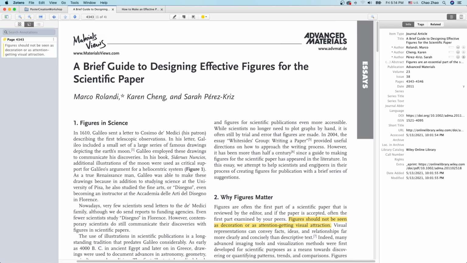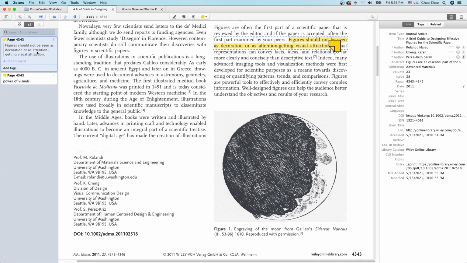To add a sticky note with your own comments, select the Add Note button. It looks like a piece of paper. Click into the text where you would like to add the note and start typing. Another way to add a sticky note is to add comment to a highlighted text block when the sidebar is on.